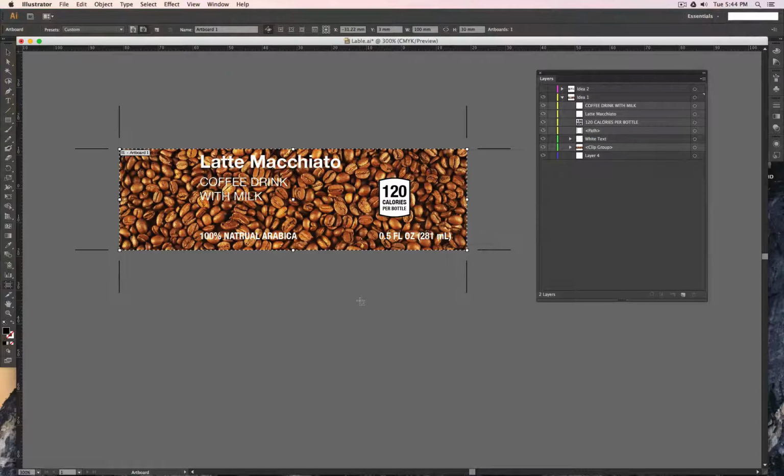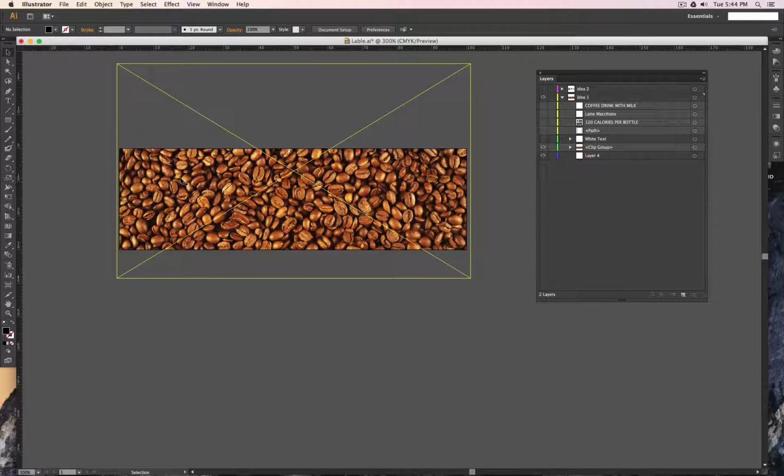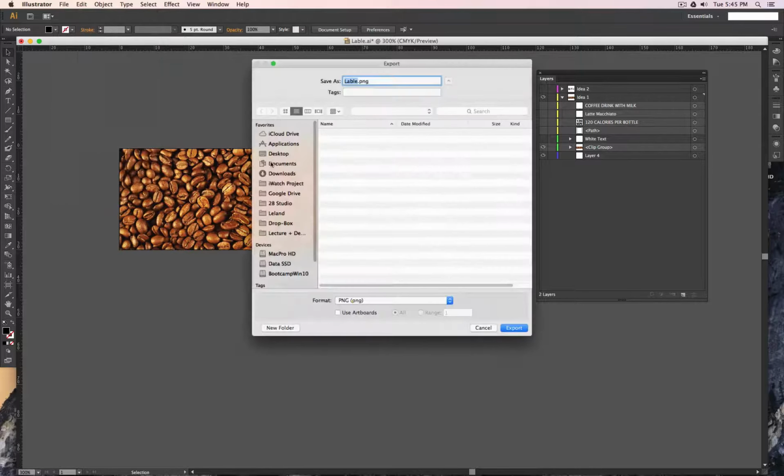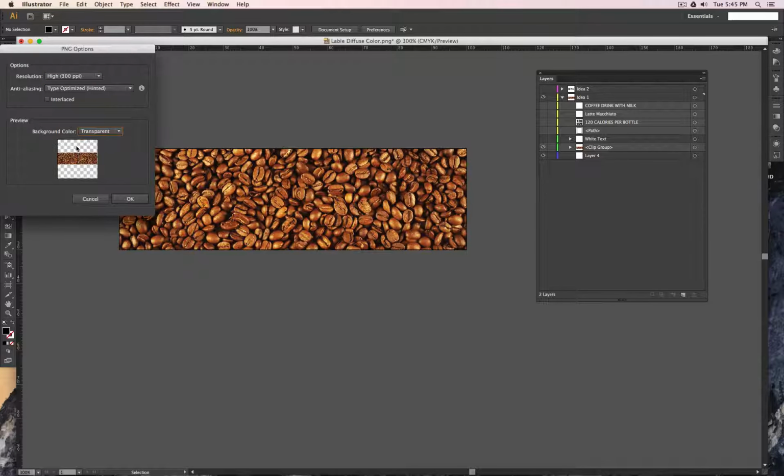And let's go back to Illustrator, because what we have to do now is we could, for example, save all this at once, but then I have all the text already white in it, and maybe that's not really what I want. I would like to have maximum flexibility, so I only see the image, all the text is hidden, and this state I will export as a PNG, so don't use JPEG. For example, we can call this one label diffuse, simply because this is kind of the color, or I could also call it color, and there, export. We can keep this one transparent.